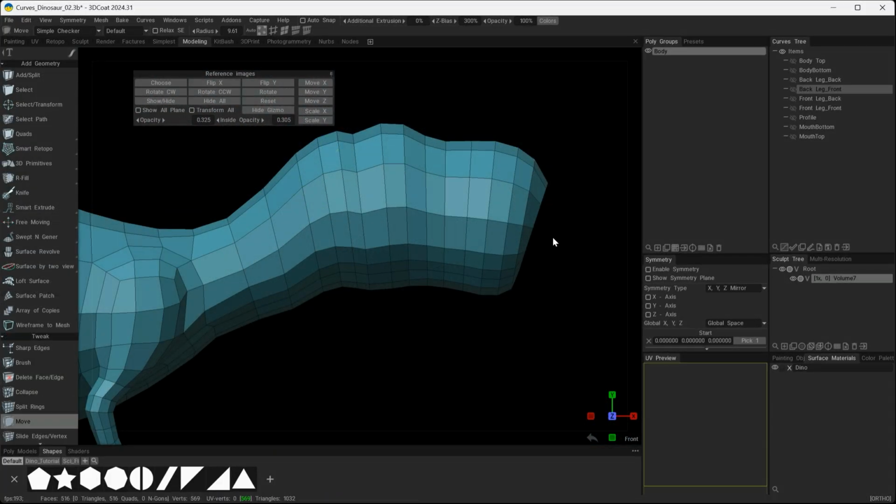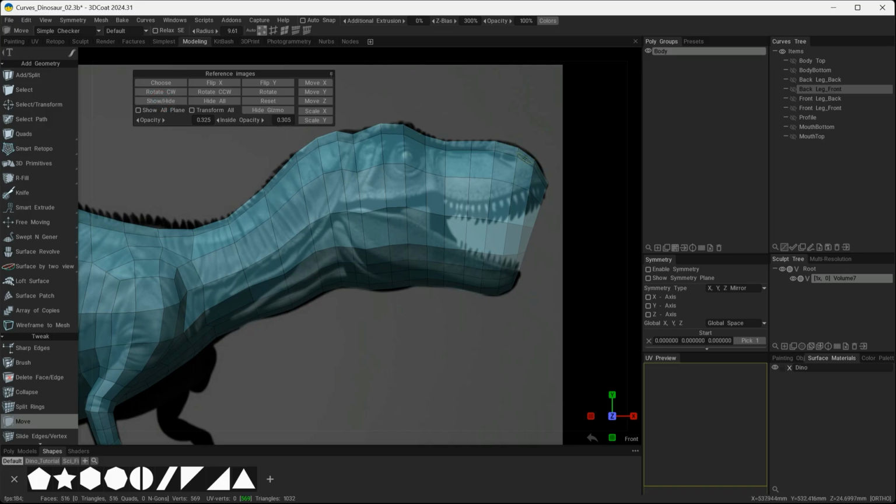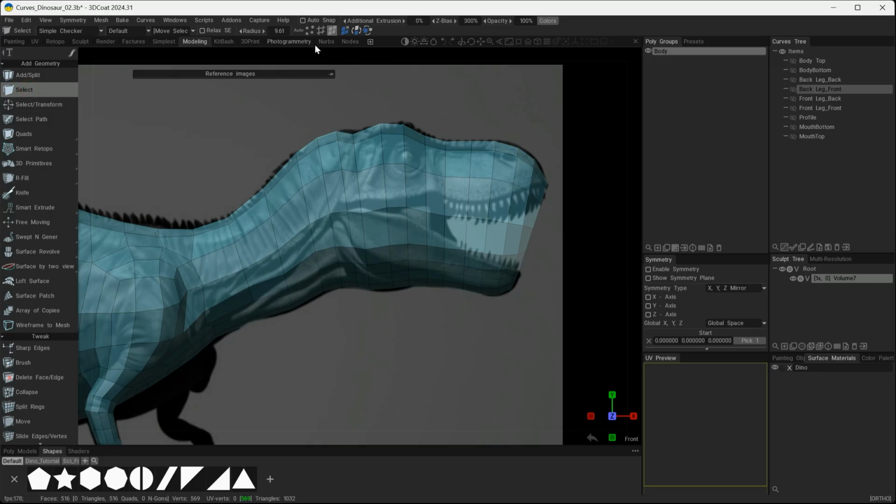Okay, so let's concentrate on the head of our dinosaur now, and I'm going to bring back the image so we can see a guide as to where the topology will flow for this creature. To begin with, I'm going to select the polygons tool, and I'm going to remove some of these inner polygons here. We don't actually need those, so I will choose select, make sure polygons are selected, and I will delete these polygons here.